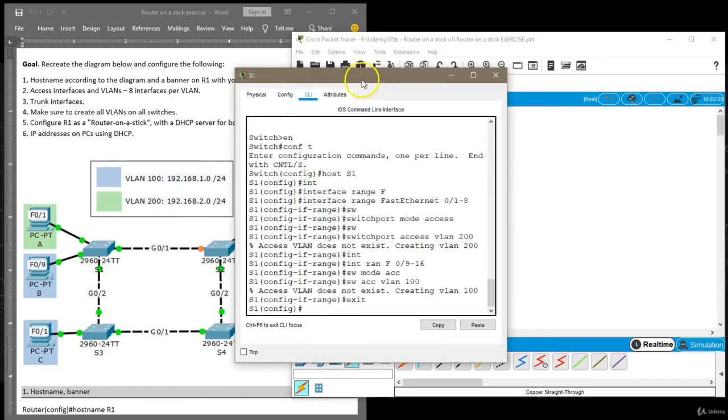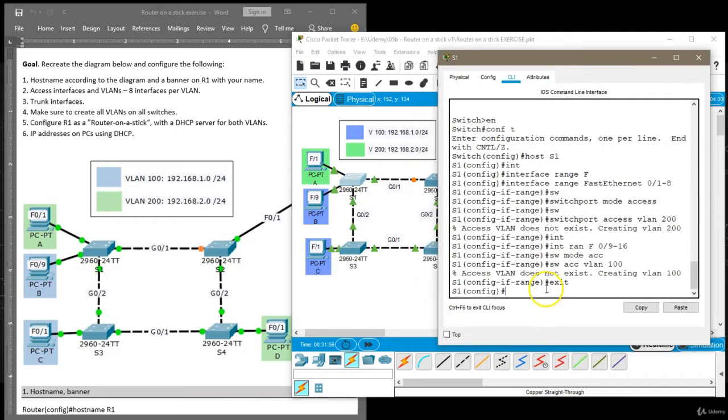So switch 1, and I'm also going to use the range command here because, for example, on this switch, we have Gigabit Ethernet 0/1 and Gigabit Ethernet 0/2, and they are both trunk interfaces.